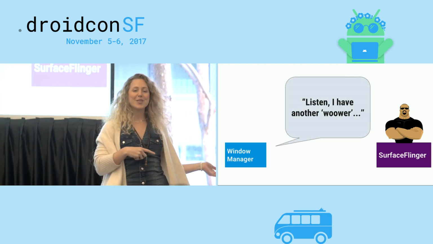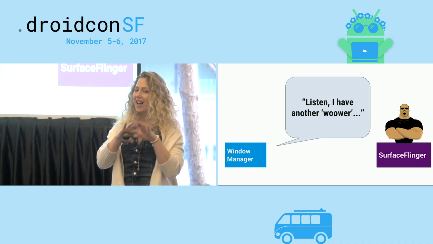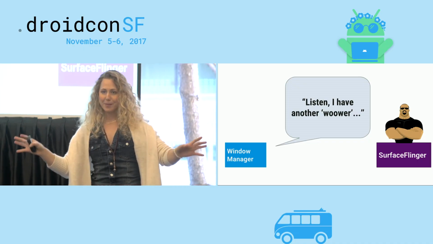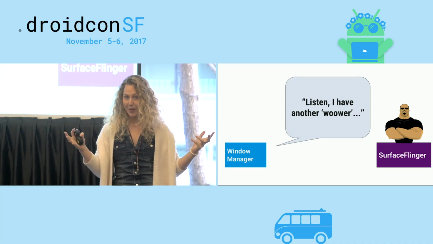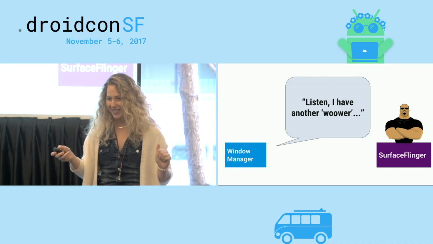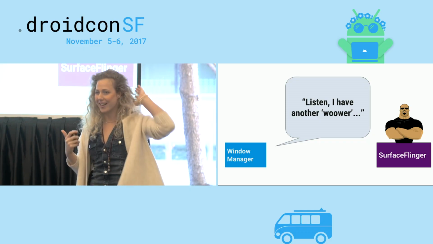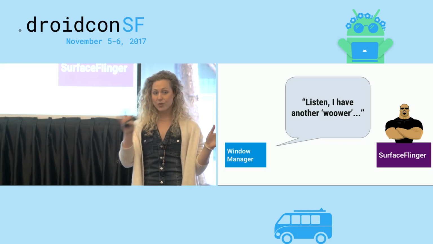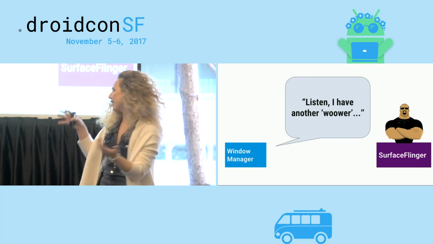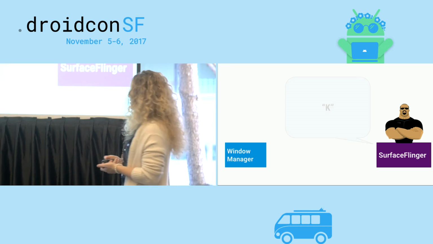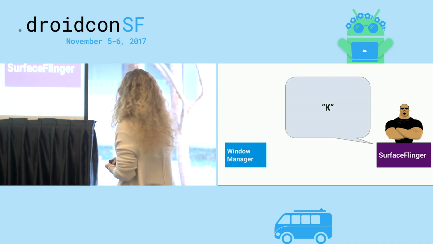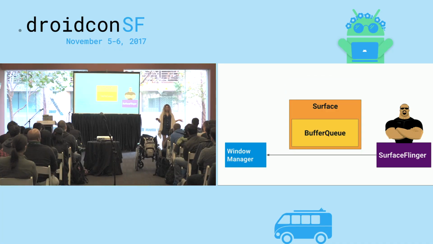Window manager goes to Surface Flinger and says, listen, dude, I have a new worker for the display, a new app. They need a window. He's going to go and do a nice display. You want to give him a good surface. So he asks for a surface. You can give him all the metadata, because we said that the window manager knows all about it. So please give me a display. So Surface Flinger, a very tough dude, says, OK. All right, so he prepares a surface for him.